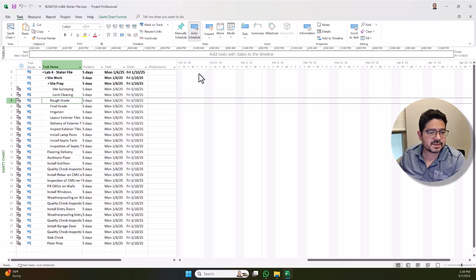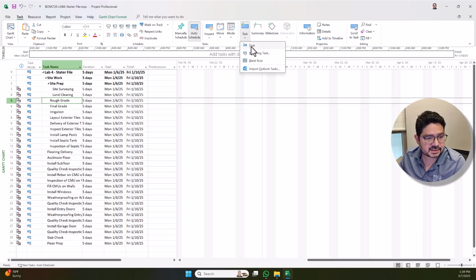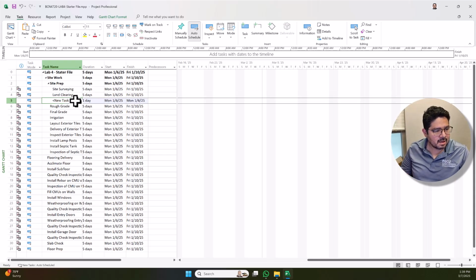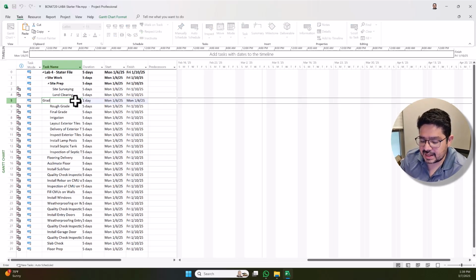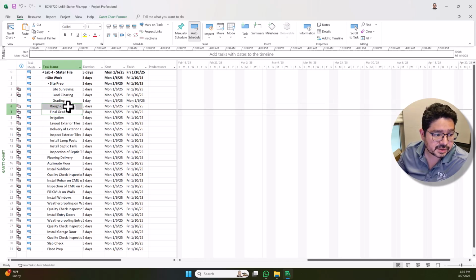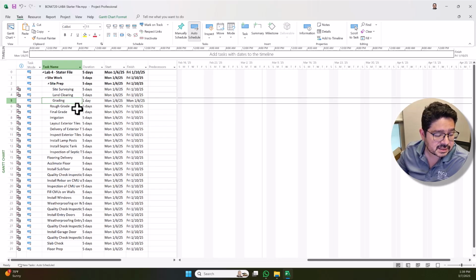Let's say that I want to add another activity, a normal activity, and let's say this activity has the name of grading as part of the schedule, but these two other activities, rough grade and final grade, are actually part of that.